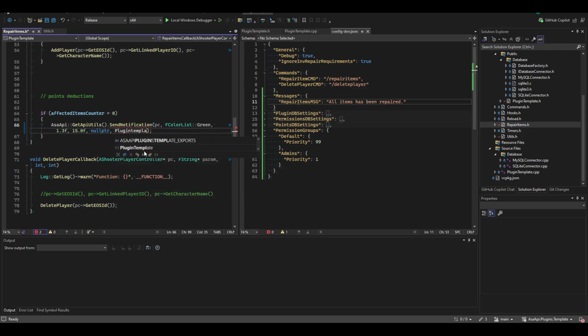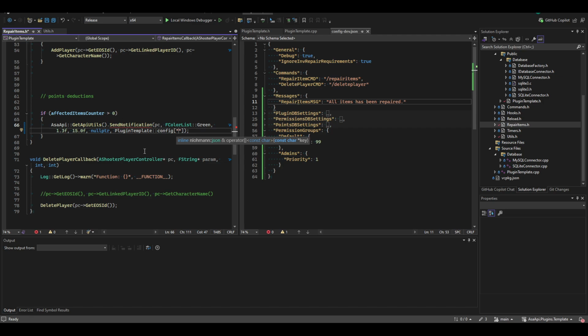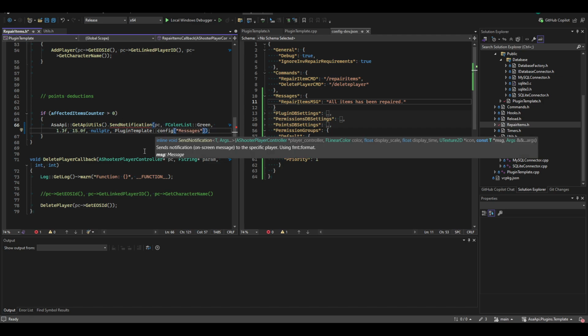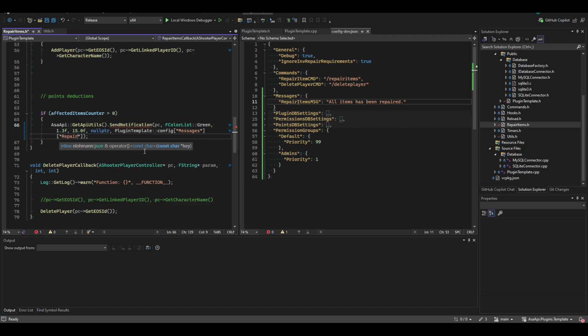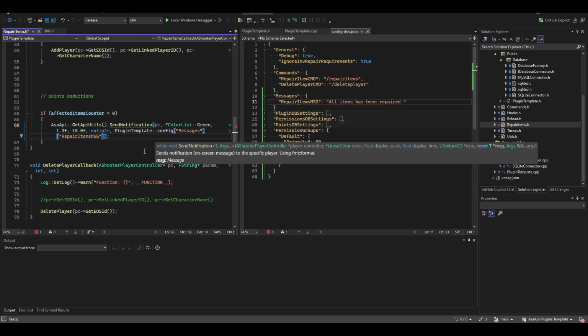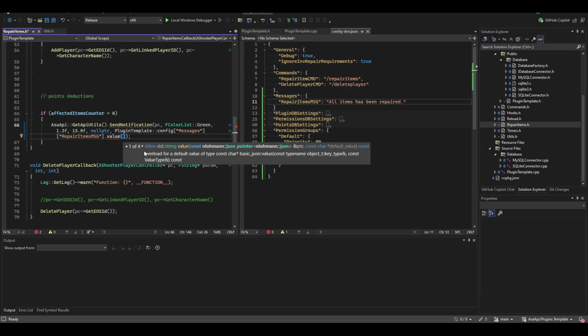Plugin template. This is long, but you can make a utility for this, like config, and then messages. Then you can declare the repair items message. I know this is so tedious, but value, and then value if default element.